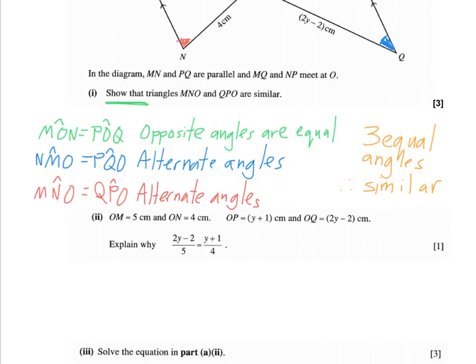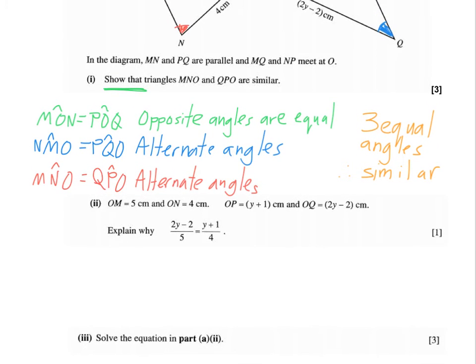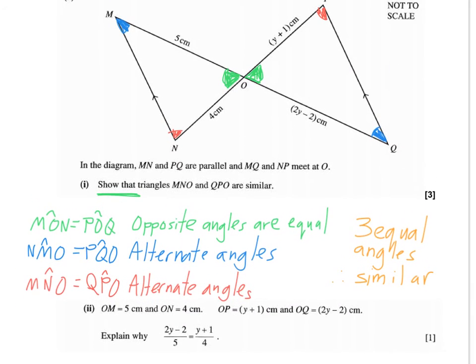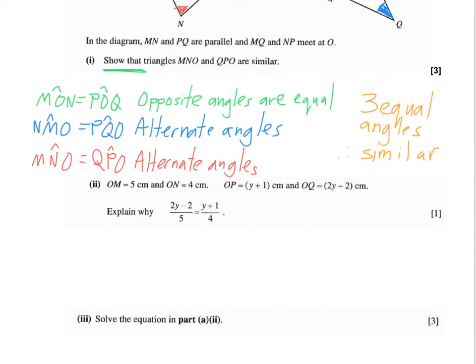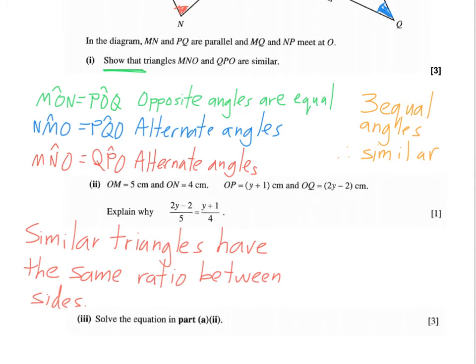Okay, so on to part two of that, which is again using the fact they're similar. It tells us some information here. We can already tell from above. So we've now got to explain this. Well, there's a couple of ways of doing it, but possibly the easiest is to say the ratios need to be the same. And if the ratios in the triangle are the same, we're going to end up with a few different rules. So because they're equal, I'll pause it and write it now. Actually, similar triangles have the same ratio between sides.